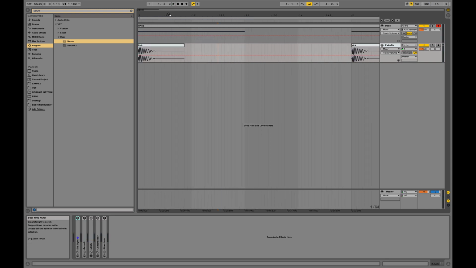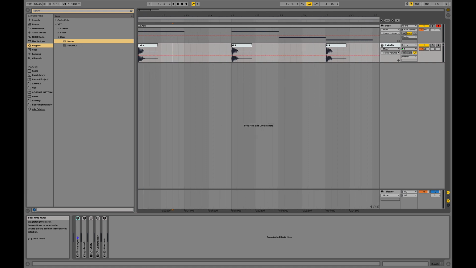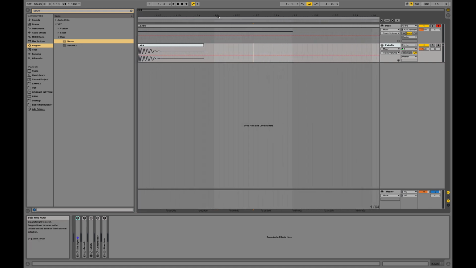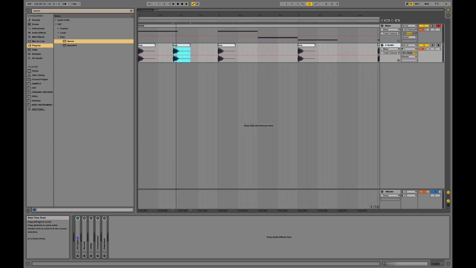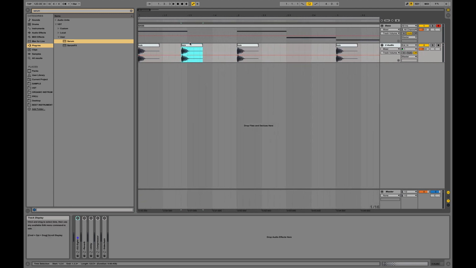So okay, now we can zoom in at this part of our clip. You'll see all of these numbers at the top, and you can also paste this kick onto this position, which is called 1, 2, 4, and this is just before the half of our bar.